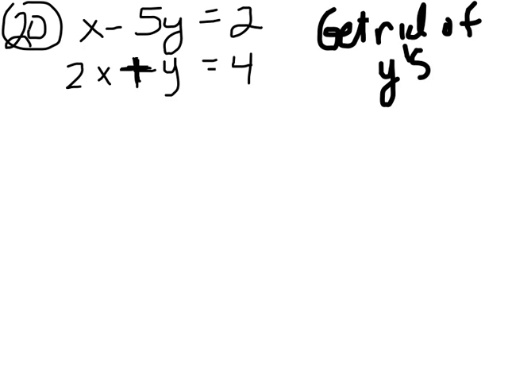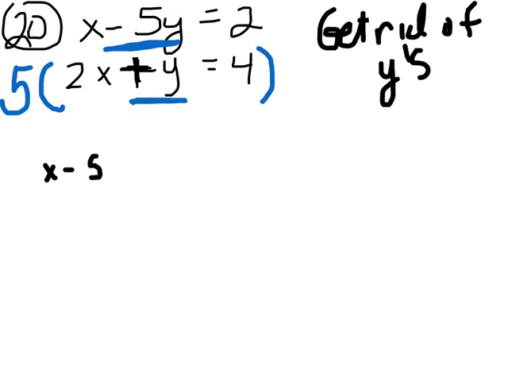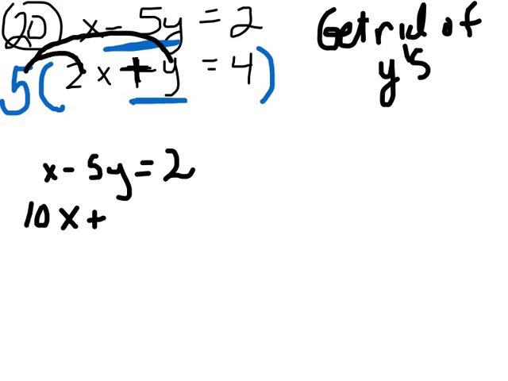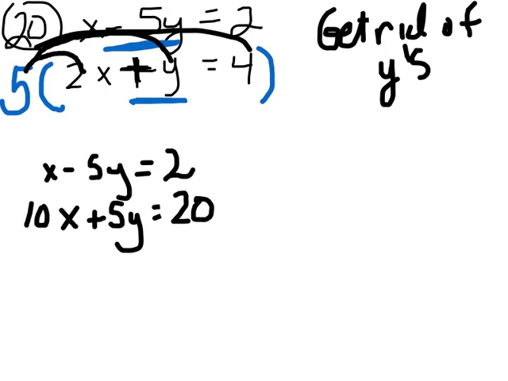Now, if I'm getting rid of the y's, I have a minus 5y here. I would like to have a plus 5y here. So what would I multiply the bottom by? 5. That would give it to me, right? Good. And we got to remember, I'm going to rewrite the equations now because I'm going to add them together, so I always want to keep them together. That way the adding is a little easier. I got to remember that every single term gets multiplied by 5, not just the y's, and that's another thing people forget to do. So 5 times 2x would give me 10x. 5 times y, ooh, there's the plus 5y I wanted. And 5 times 4 is 20.